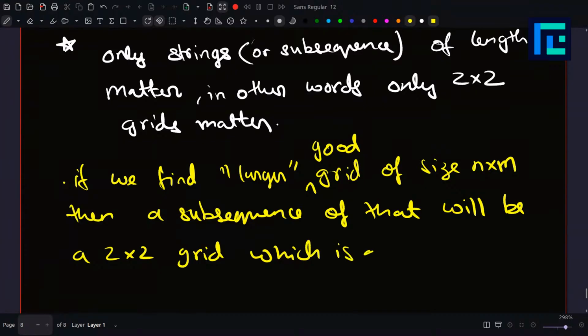So what does this mean? That means that we only need to care about 2 into 2 size grids, which are good.